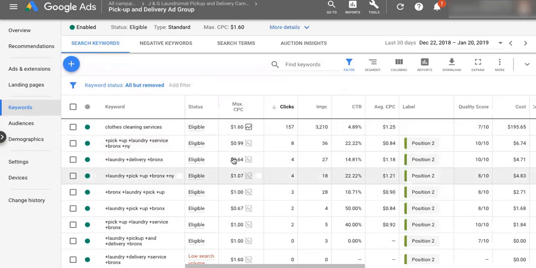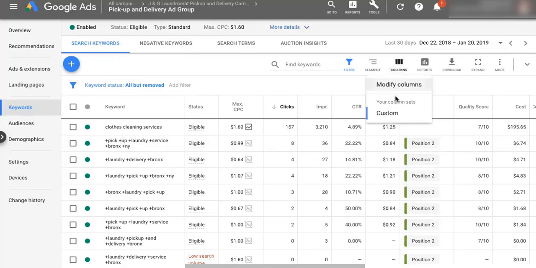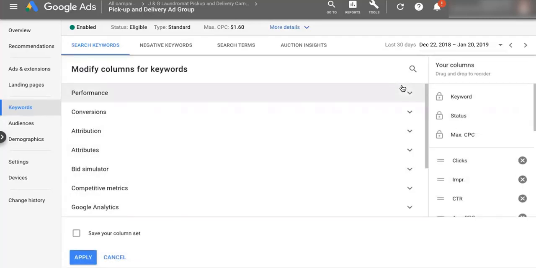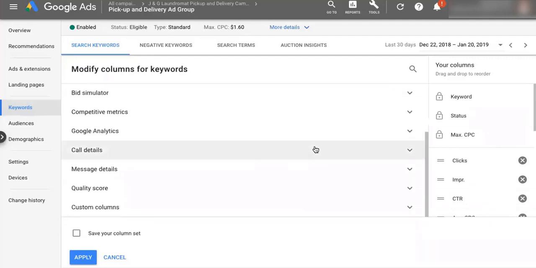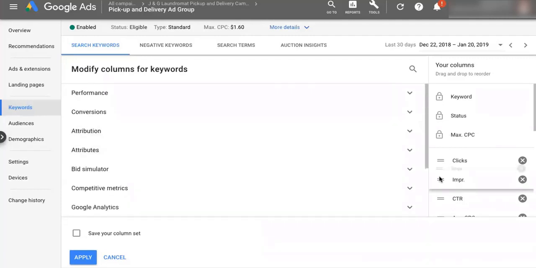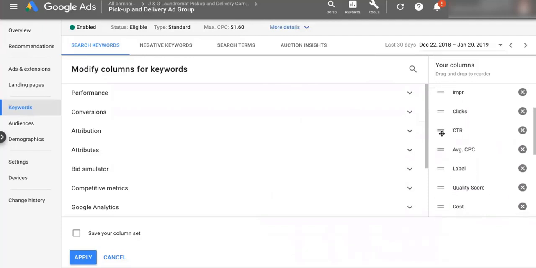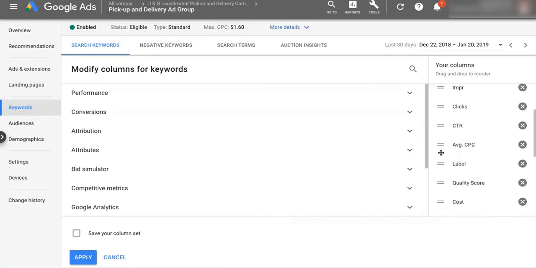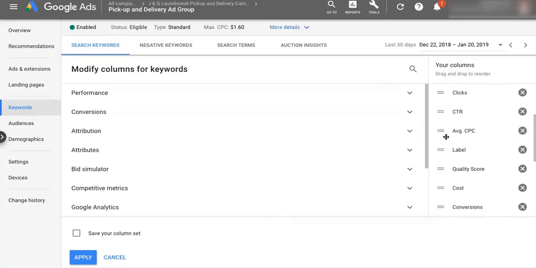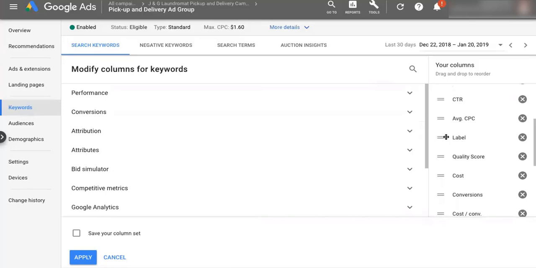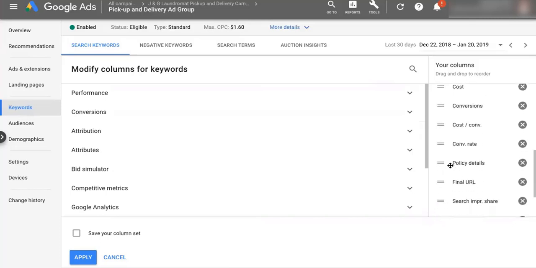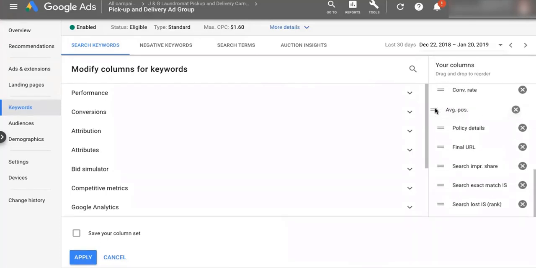Right. Let's rearrange these columns so that they're how I normally look at them. There's a method to me. So what I did, modify columns. Drag impressions to the top because it makes sense. How many impressions you get, then how many clicks. Then it's CTR, because that's exactly what you're going to try and work out. CTR depends on your average position, so drag average position up from the bottom. I think you've got it right at the bottom. Drag all the way up, and leave it below CTR.